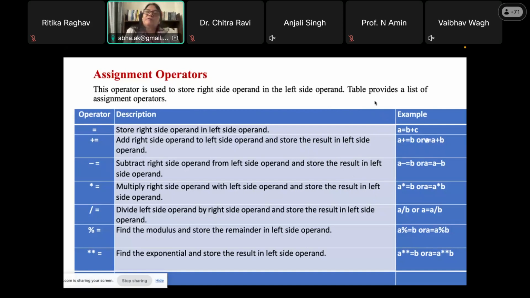What happens is that the memory cell is like taking an eraser, erasing it, and rewriting on it. Just remember that nothing is fixed. Whenever we assign a new value, the first value will be wiped off and the new value will be assigned to that memory location which you have reserved for a in this case. Fine. In the same way, a minus b, a asterisk b, that is a multiplied by b, then a divided by b, everything is the same.